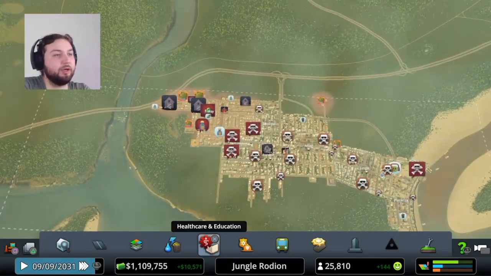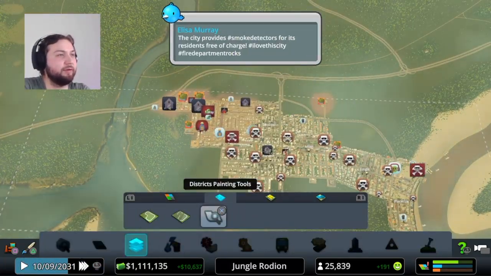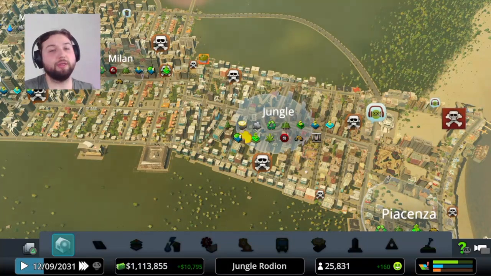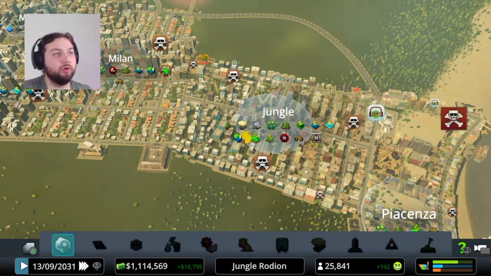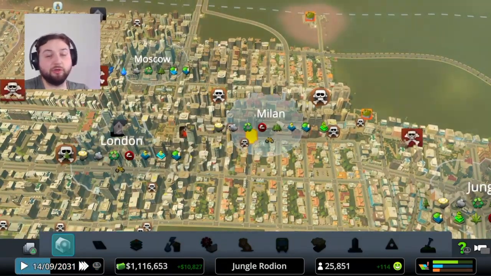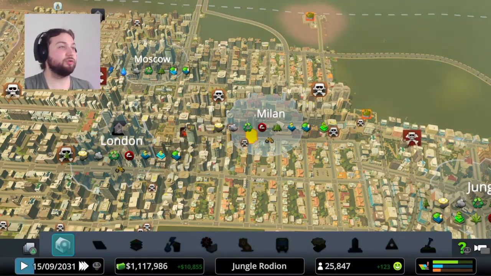Ooh, another thing I haven't spoken about is different regions of the city. So we have London, Moscow, Milan, jungle, and you get to put different characteristics like higher taxation, or people can smoke in the area, for example. So I find it quite good, and I find it interesting and easy to use as well.